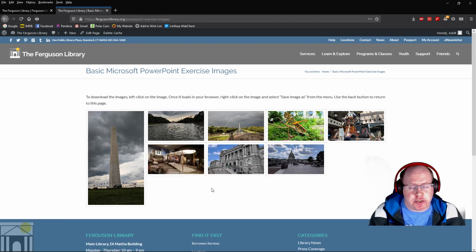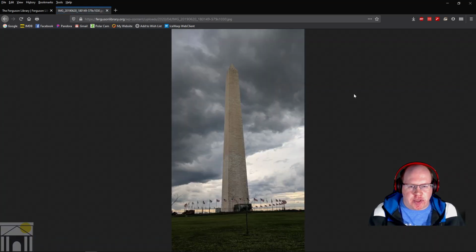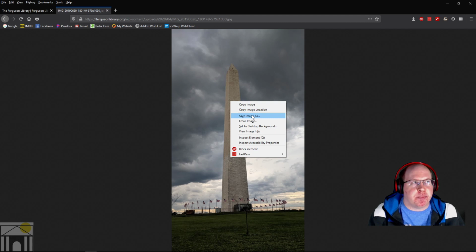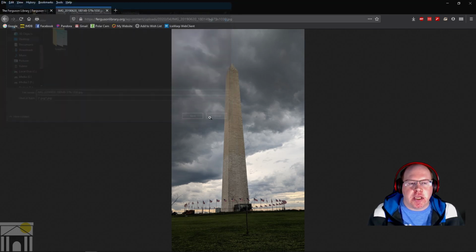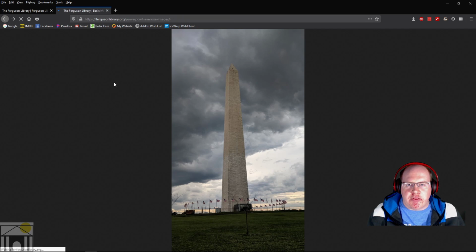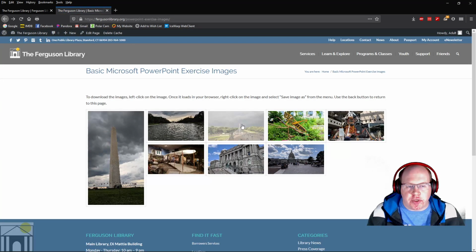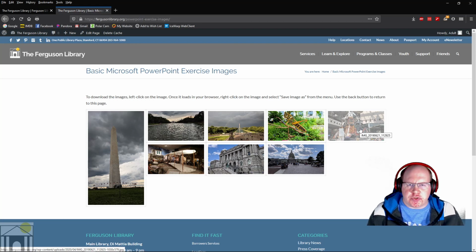In order to download these images to your computer, click on the image so it loads up in this black gray window. This is the full image. Then right click and choose Save Image As, and save it to a place on your computer where you can easily find it. You can save it to the desktop. Then hit the back button on your browser to go back to this window. You'll want to do this for 4, 5, 6 of the images, or all of them if you want. Overall, we're going to use them to play around with how we add images into our PowerPoint presentation.